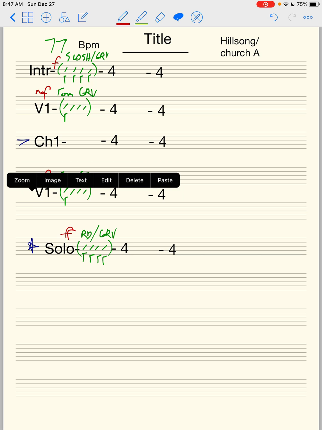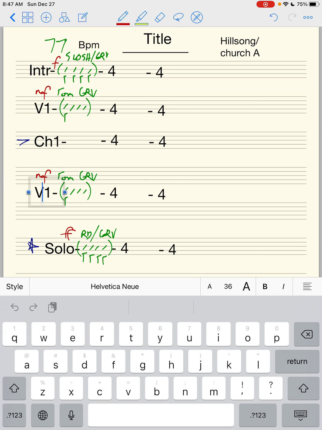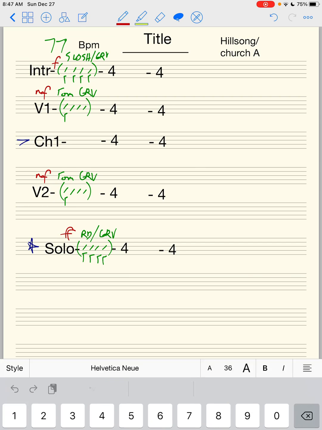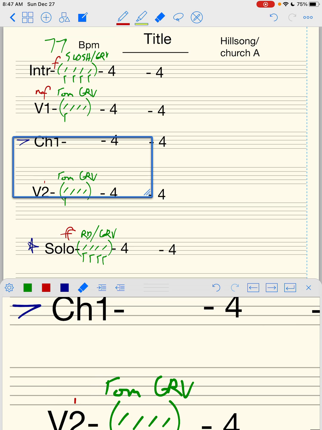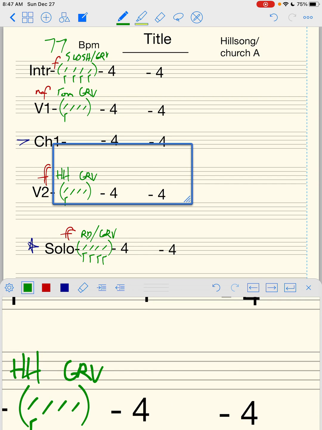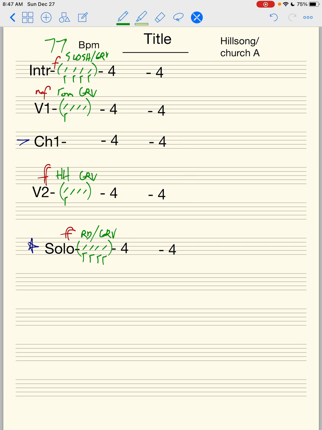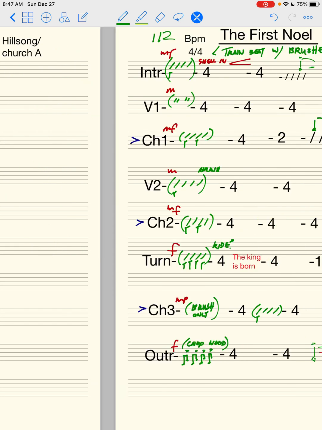I just changed this to verse 2, right? There we go. Boom. And I can change the second verse dynamics to, say, more forte or fortissimo, and maybe it's not a tom groove, maybe it's a hi-hat groove. I just say double H for hi-hat. You could use whatever delineation or nomenclature you want for yourself. But that's the beauty of it, and I can also flip to the next song.